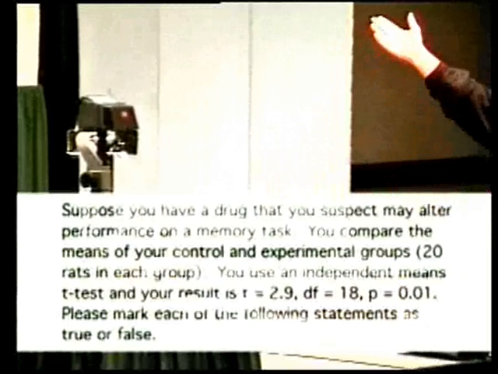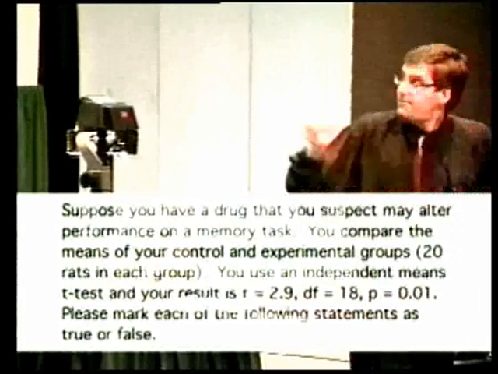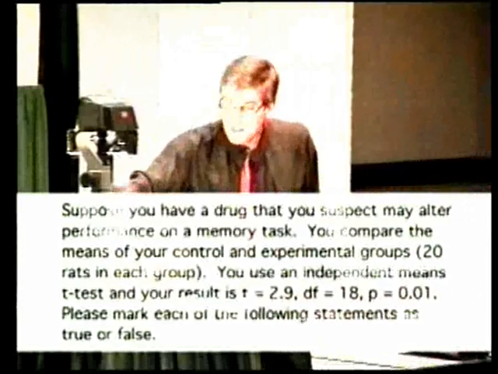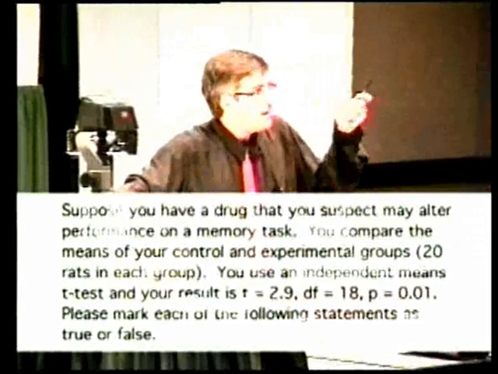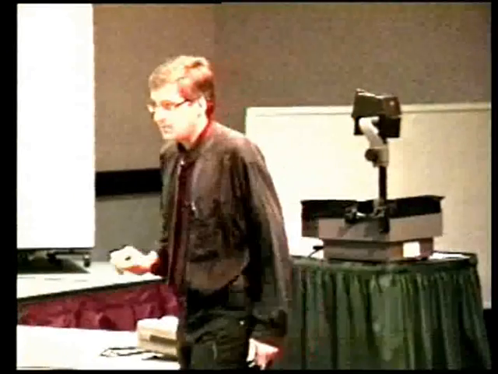Why? Because if you got a result that was either less extreme or more, you have no reason to expect that the result is going to be either more or less extreme than the one that they obtained. And if it's less extreme, because you're sitting right on that cusp, right on that 0.01 level, you would fail to reject the null. So without knowing what the effect size is for the experiment, you can't say anything about the probability that a replication would produce a significant result.